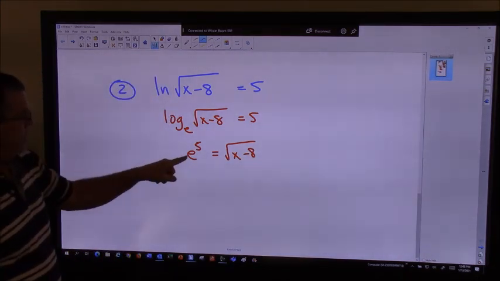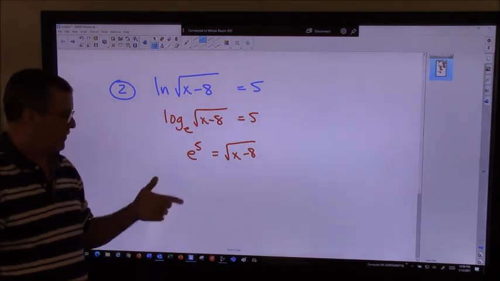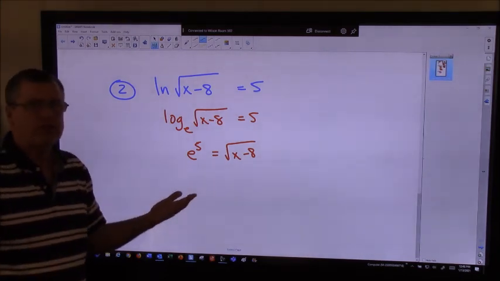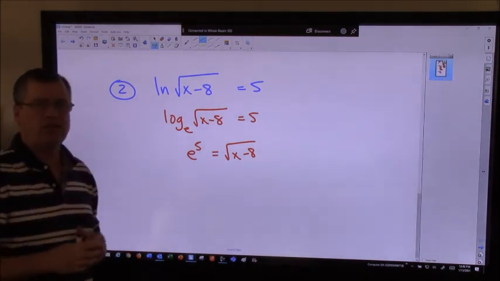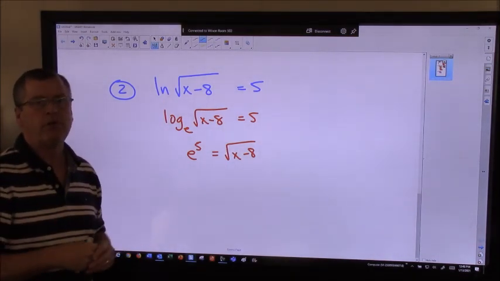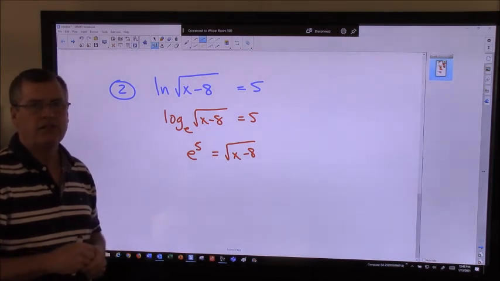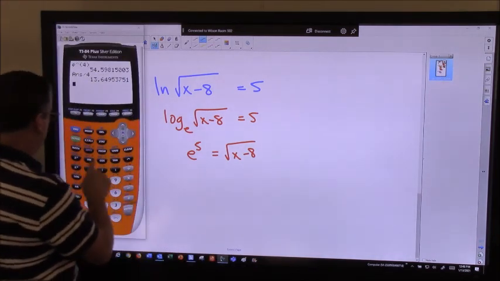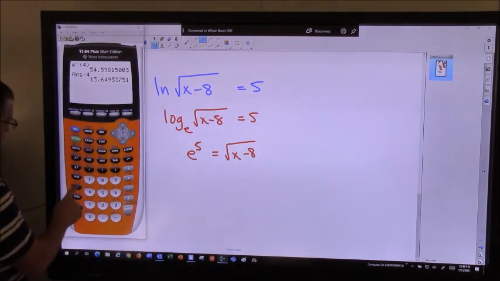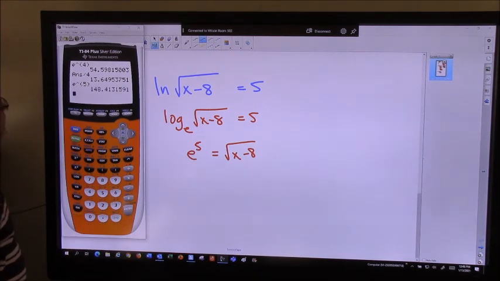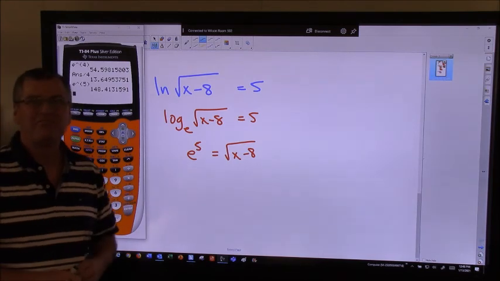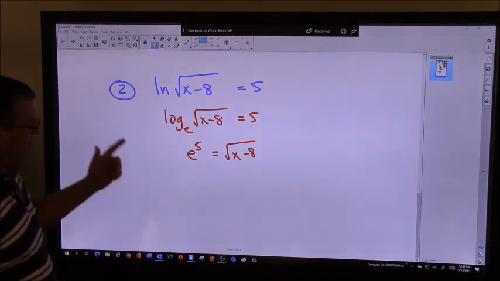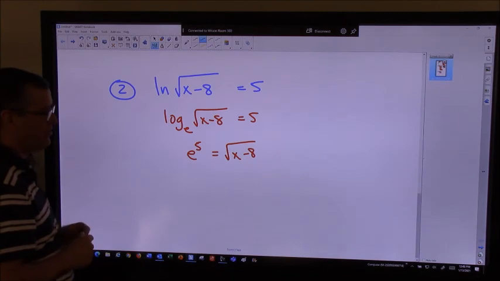So again, this is just a number. I've got to remember that. If I grab my calculator and go e raised to the fifth, I'm just going to get some number. I'm okay leaving it like this and just thinking to myself, it's some number. I don't have to know what that number is. If you're like, no, I really got to know, okay, grab your calculator, and we're going to do e raised to the fifth power. And all right, there it is, 148.413. We know what the number is, but I'm not going to change it. I'm just going to leave it like that. I just know it's a number.